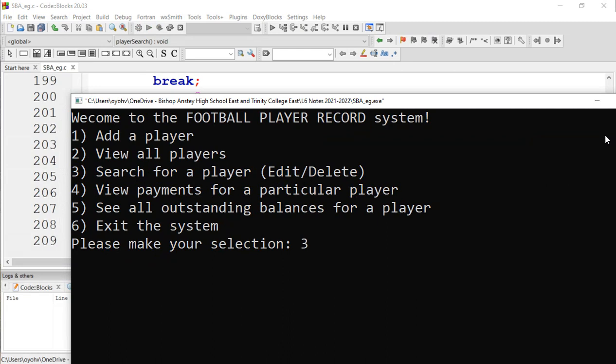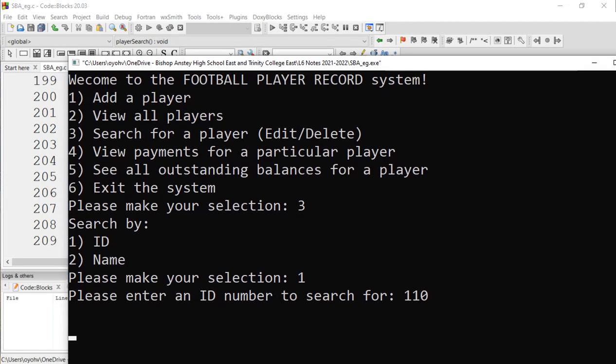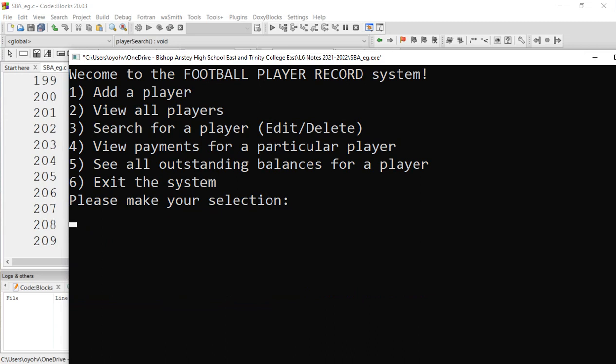3 1 110. It didn't print anything. 110. It has a 110. Oh, sorry.